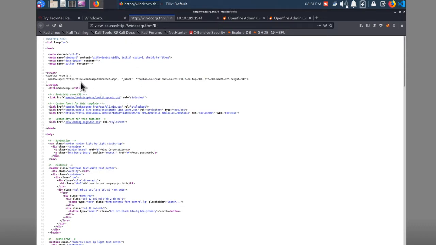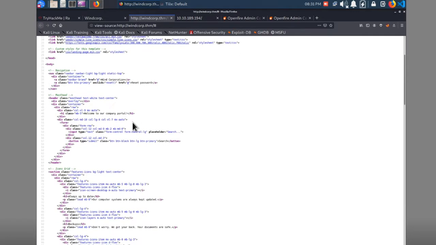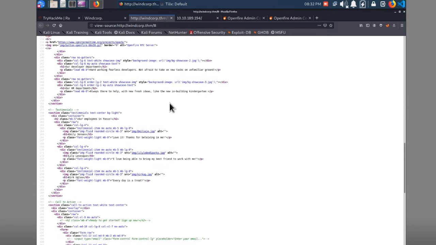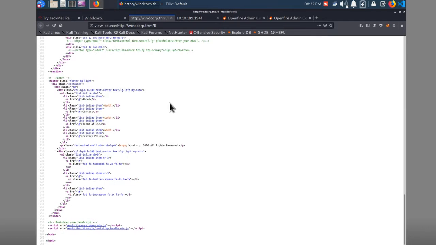So looking at the web page, we see that this is opening. If we click that reset thing, we're opening up a fire.wincorp reset ASP. So we know this is ASP, Active Server Pages. There's some bootstrap stuff. What you're kind of looking for is comments and things like that. See if anything else stands out. We see the way that it's able to pull those statuses is by querying the Fire WinCorp THM 9090 port, plugins, presence, status. Again, we already looked up Openfire and nothing for this current version gave us an exploit. So that didn't seem like a way to go. There's some call to action, footers, bootstrap core.